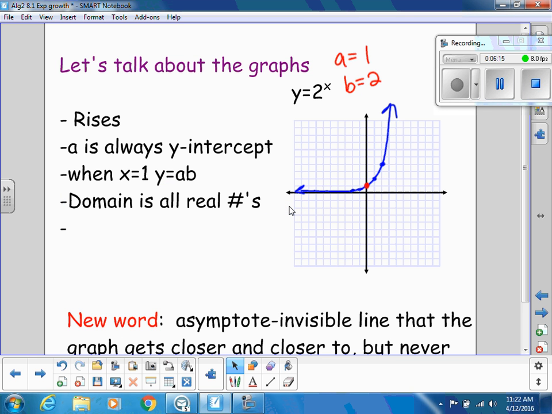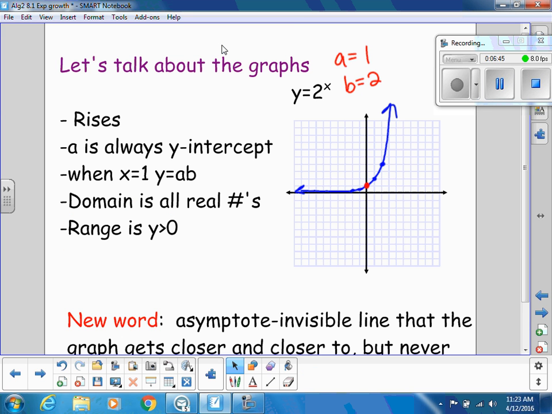All right, now let's talk about domain. Domain always means x values, right? What x values can I plug in? Well, you saw that I could plug in negatives and positives. I could even plug in fractions if I wanted to. And the way I see that on the graph is that this graph goes forever to the left, and it's going to eventually go forever to the right. Even though it seems like it's not going much further to the right, it will gradually. If I kept zooming out and zooming out, it would keep going to the right forever and ever.